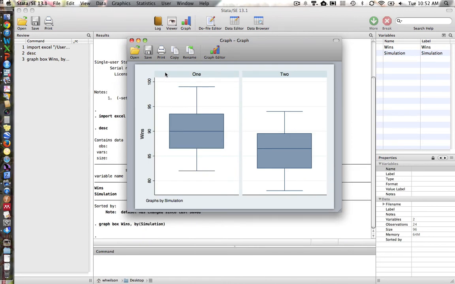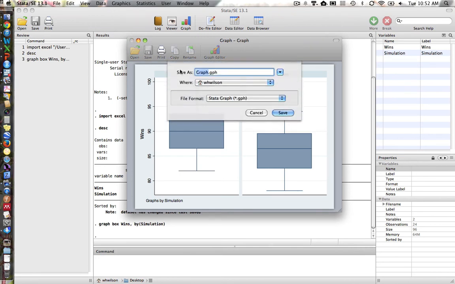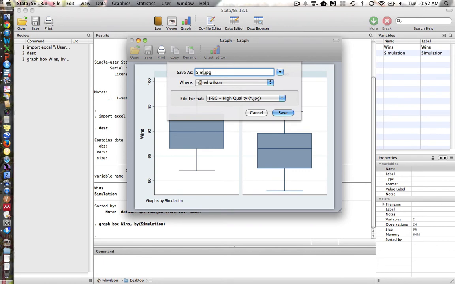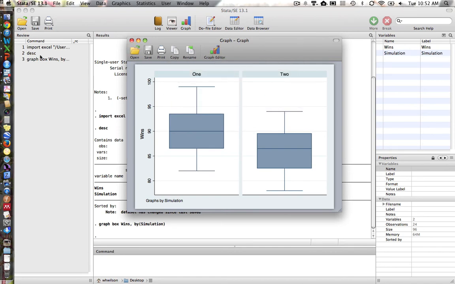And there they are. And remember, what we can do is to save these as various kinds of graphics. So I'm going to save this as a JPEG. So simulation results, we'll call it. Save that. And then for my presentation, or your presentation tomorrow, you can make a PowerPoint presentation of just 2 or 3 or 4 slides, whatever you want.